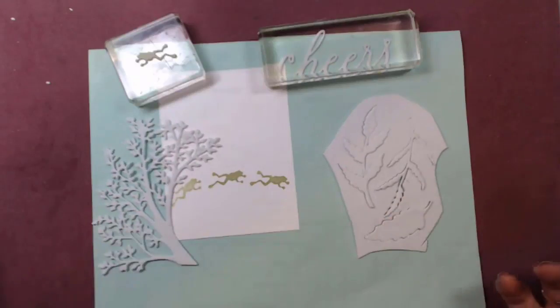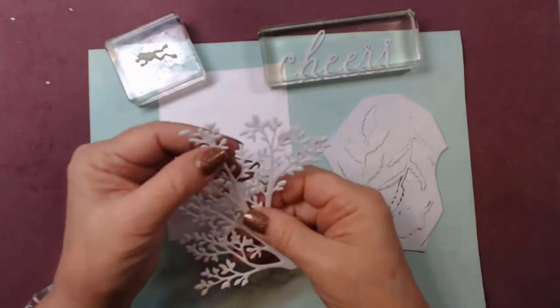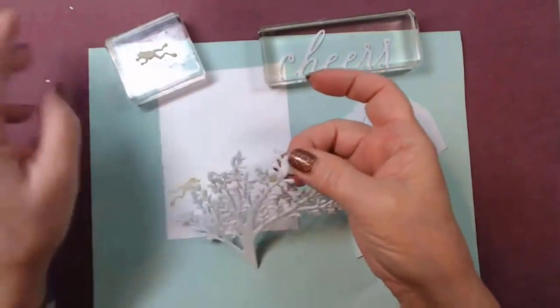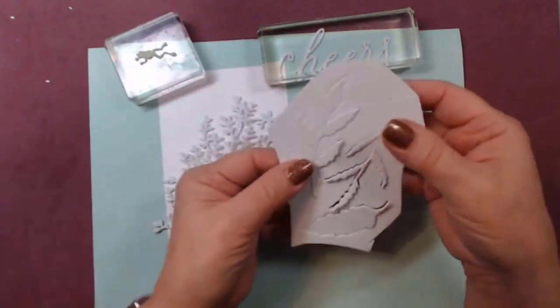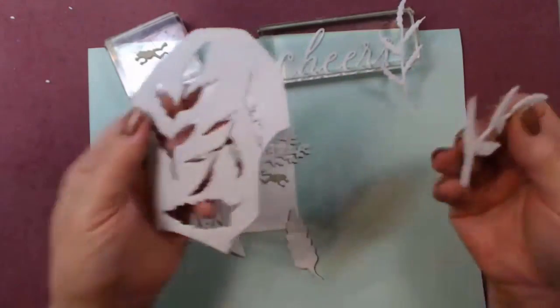But sometimes you have a set of dies and you go, oh, I wish there was a stamp for it. Well, most of them you can do. They are doable. They cut out really, really easy. There's a few I didn't pop here. I just did these and I haven't stamped with any of these yet. But something like this, and this is how easy they pop out. I mean, seriously.